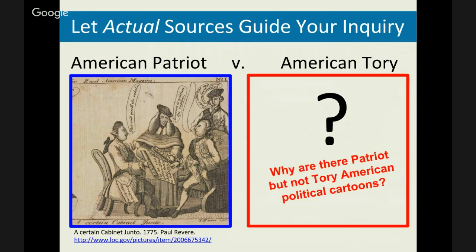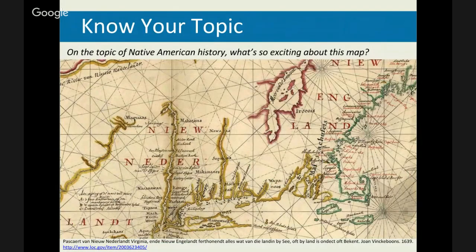If you're willing to use some British anti-American political cartoons, you could do this. But these teachers' idea of showing that it was a civil war, with different ideas within America, well, they were looking for primary sources that didn't exist. You can't just order these things up. History didn't, in fact, produce them. So part of knowing your topic: this is one of my favorite primary sources I've ever found, but the teachers I was working with couldn't tell enough about it to know why I was so excited about it. And so I had to have a bunch of background context knowledge.